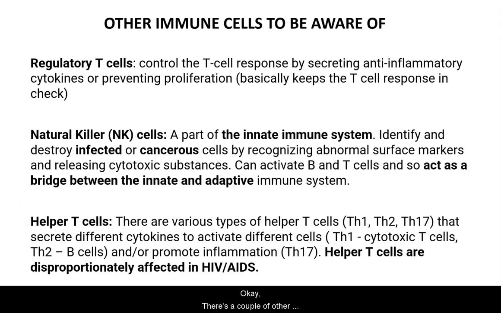Okay, there's a couple of other immune cells I just want you to be aware of. You don't need to know anything specifically about them, but I just want to mention them. I want you to know that there are regulatory T cells. These guys kind of apply the brakes to the immune response. They control the T cell response by secreting anti-inflammatory mediators or by preventing proliferation. So they keep that T cell response in check.